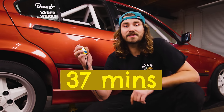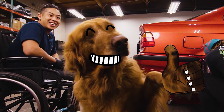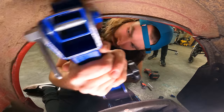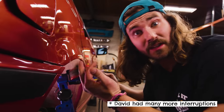The front fender took me a whopping 37 minutes, so I'm definitely moving a little slower than David. I think I might use the fender roller on the rear to see how that goes — a fender roller is a cheap enough tool you could reasonably buy one, anywhere from $60 to $80. It's definitely a lot easier and a lot more chill, a lot less nerve-wracking than using a baseball bat or a hammer. It feels like you can really sneak up on it. That's a rolled fender and we didn't even crack any paint. 59 minutes 38 seconds — just under an hour and only about five minutes longer than David took.